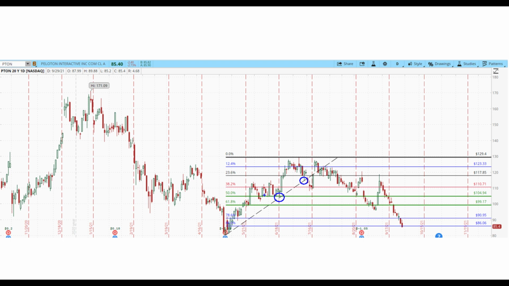All right, and as you can see, once you have found the top and once price starts to retrace, that's when you go ahead and mark the trend line up in the proper order, in the proper alignment, to where you get at least two touches here, and you just wait on price to react to that level. And as you can see, as soon as it got down to this level, it went straight under.